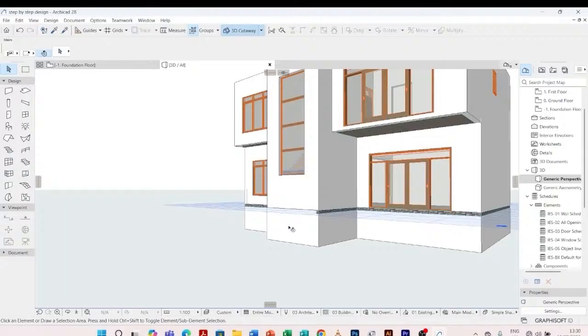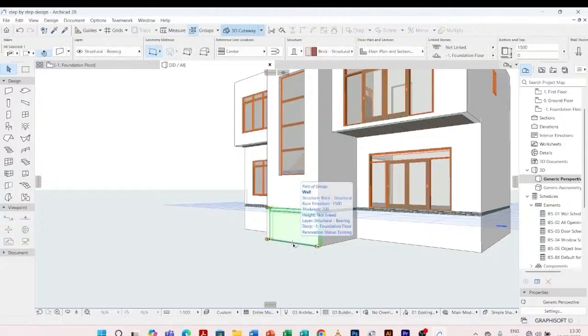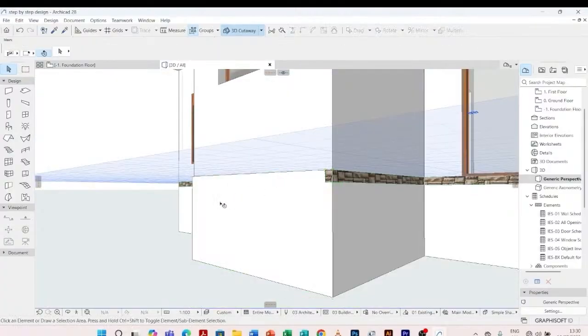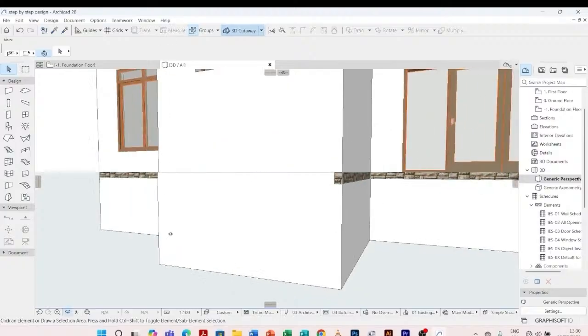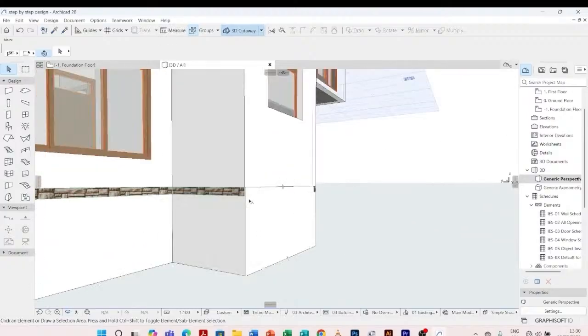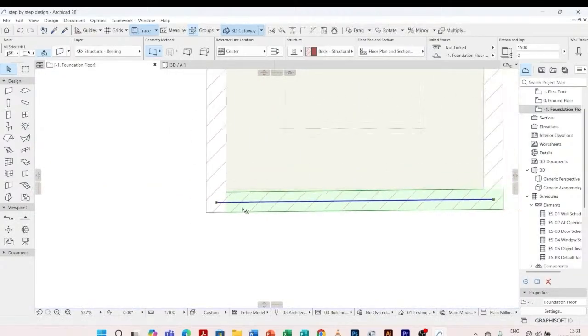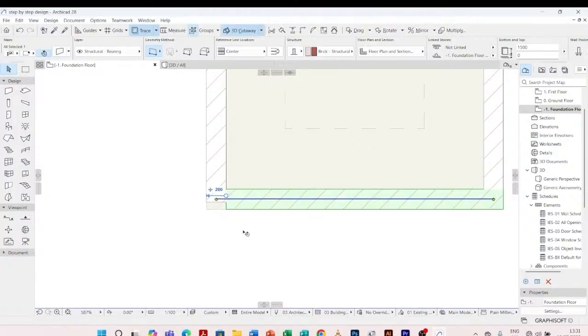Then there is this one remaining. I do the same. Why is this one still up? Let me check it out. This one is not in line with this wall, so I'll come and check it on my ground floor. You realize this wall is not in a straight line, so I'll come hold on to my shift so that I make it straight.